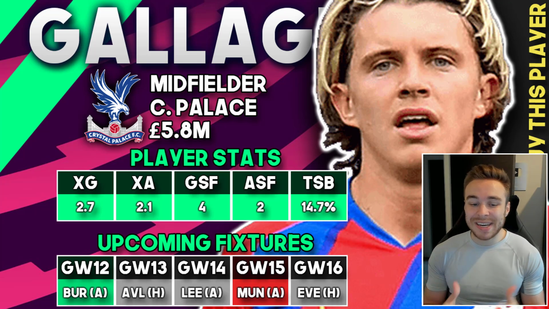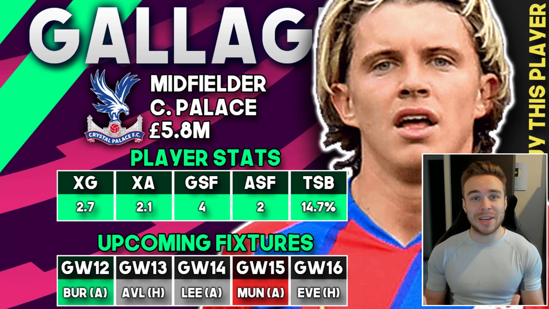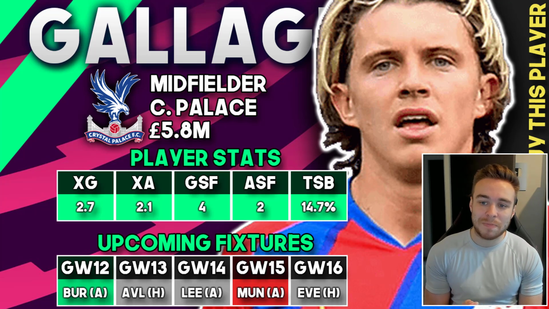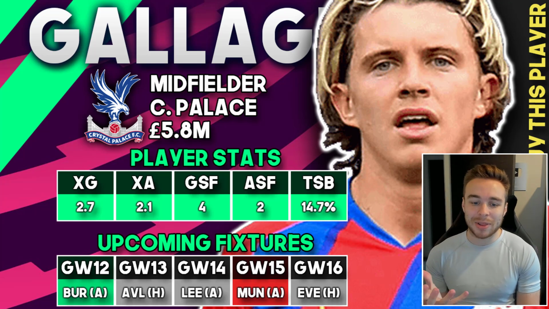Then game week 14 is Leeds away. Leeds, another team that just keep leaking goals this season. Not playing very well at the back at all. Rafinha is digging them out of that hole every game, which is great if you own him. But yeah, I think Gallagher could easily score in that game as well. United away is obviously a tough fixture. It's at Old Trafford, but we've all seen how bad United are at the back as well.